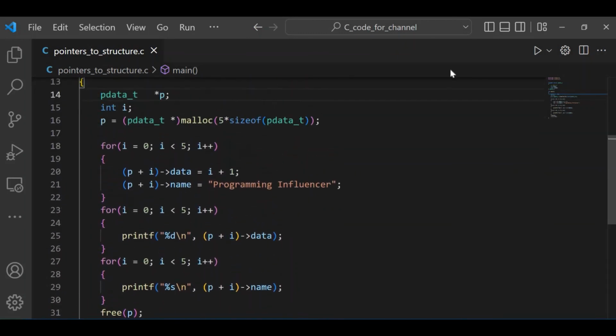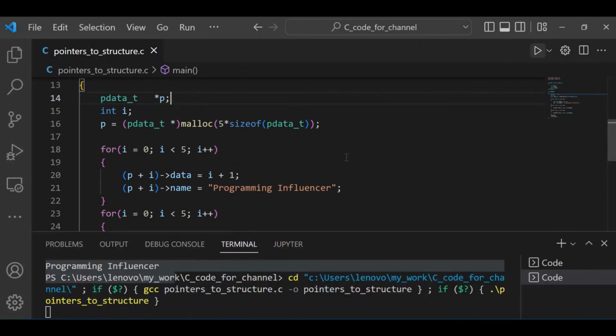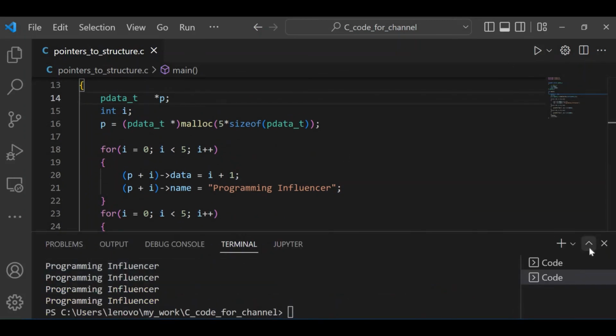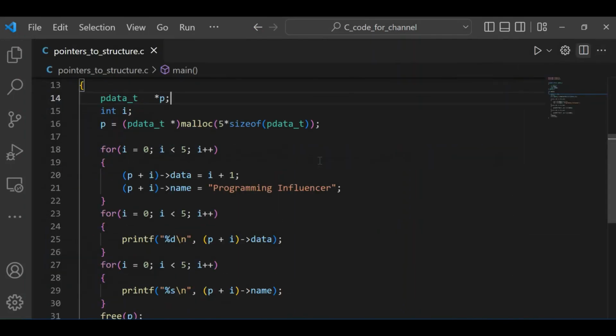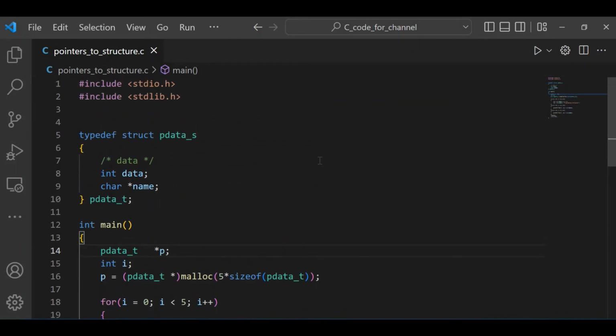Okay, I hope you understand the concept of this video, and I recommend you go through the video thoroughly and write down the code on a piece of paper, and first understand the code. After that, put the code on your compiler or your editor.